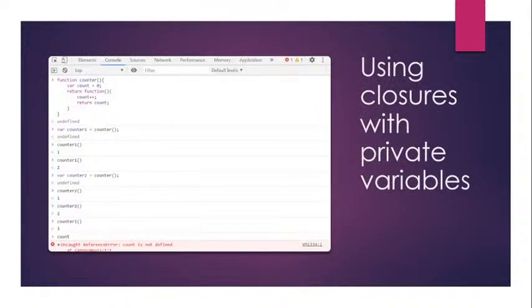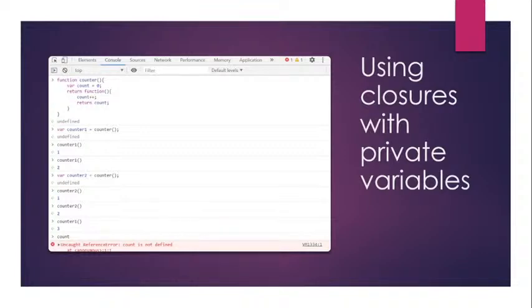Closures can also be used with private variables. What does that mean? Well, in some languages, in C++ or Java, you've seen these concepts of private variables or object-oriented programming, OOPs and all. So in JavaScript, we don't have that functionality. We don't have object-oriented support, but with the already existing things that we have right here, we make these things up. We try to mimic the whole object-oriented problem solving concept in JavaScript. So with closures, these things can be achieved.